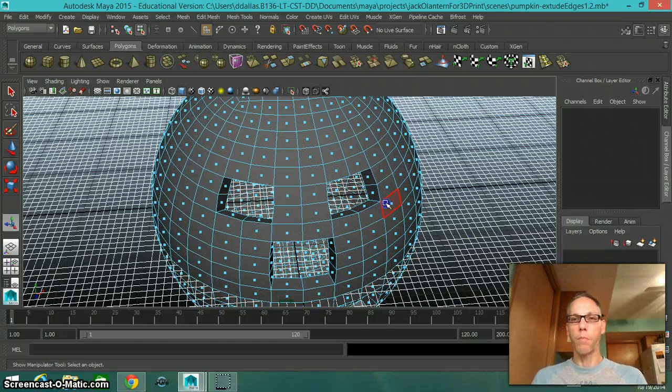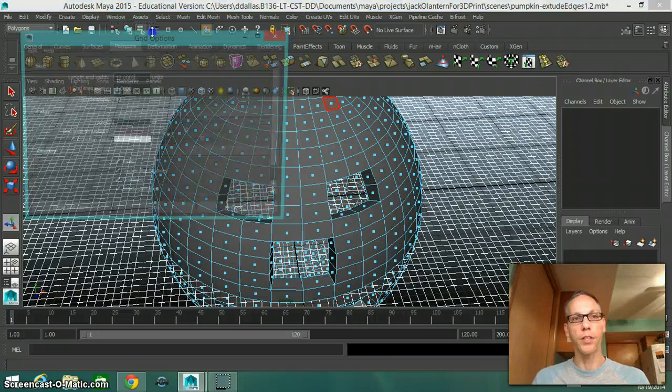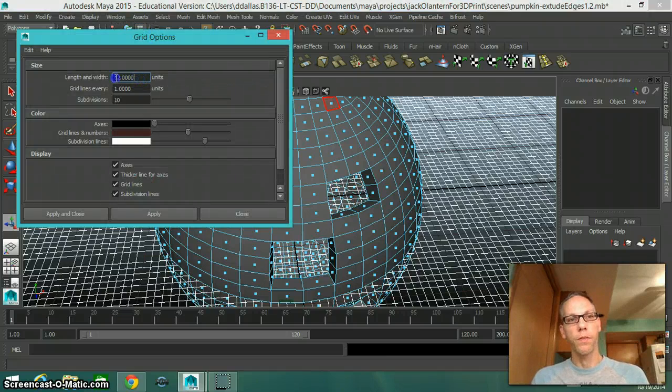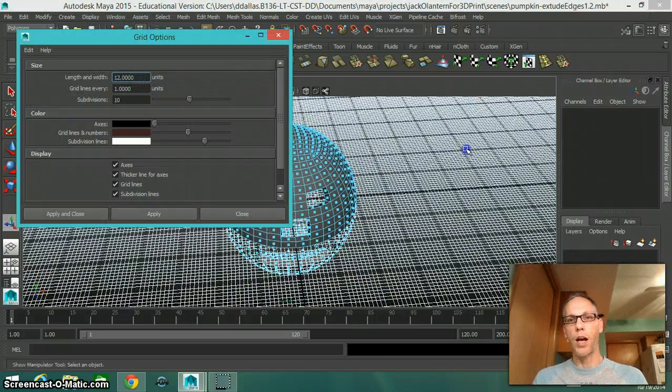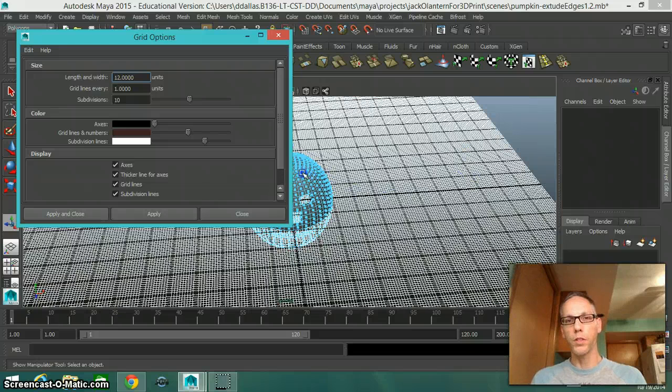So again, my units are, every 1 unit is a centimeter, and then I subdivide that into 10 smaller units. My actual grid settings would look like this. My entire grid will be 12 units from one side to the other, so 12 centimeters from the middle, so it's actually 24 centimeters wide.